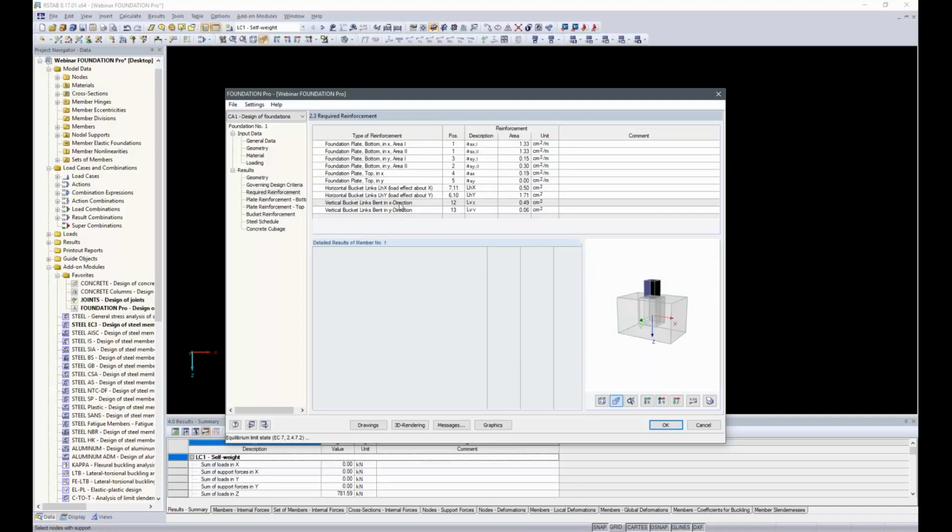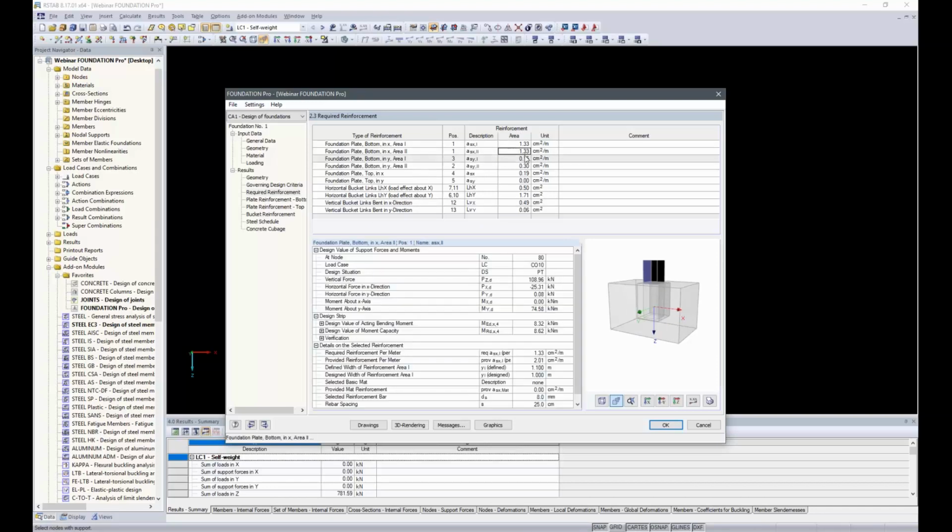If we select a certain line in the table, the details are shown in the lower part of the window, and I can also show the corresponding loading in the bottom right picture.